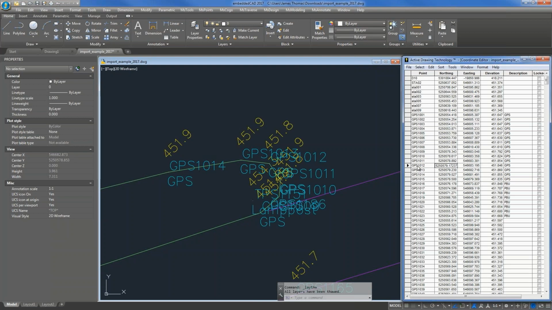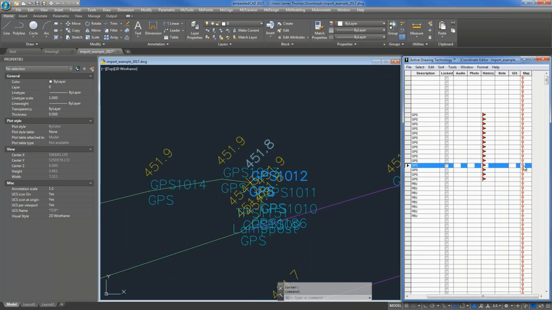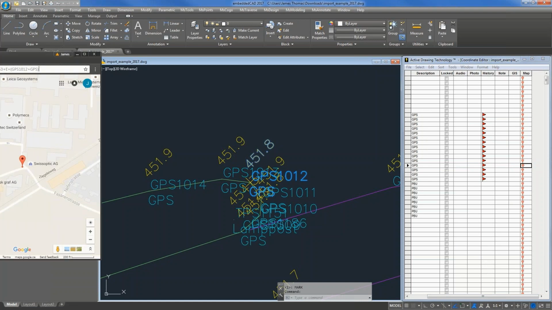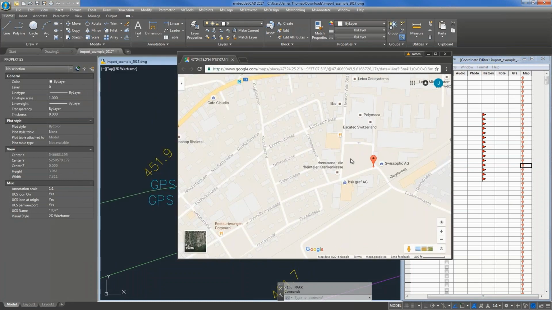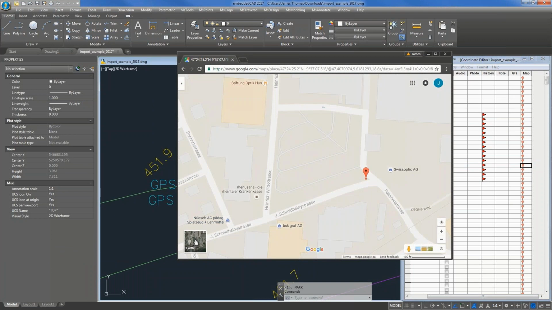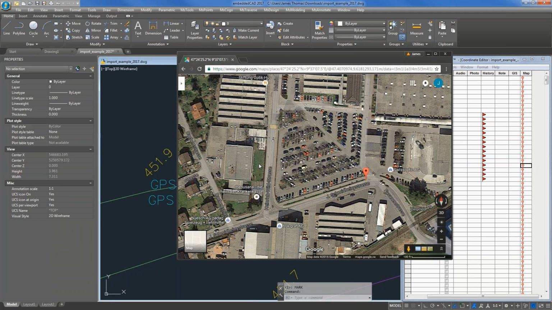And one last feature I'll just show quickly. I'll zoom into one of those points here. And if you pick on the little drop pin there under the map column, it's going to open up your drawing in Google Maps. So I've got my coordinate system all set up here. So it's brought me over to Germany, and this is a great way to show field crews or clients satellite imagery of your surveyed area. Quick way to reference it. We also export KML files as well, so if you want to send a KML file of all the points out, that can be a really handy feature.